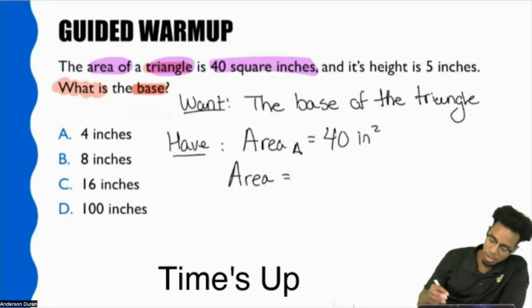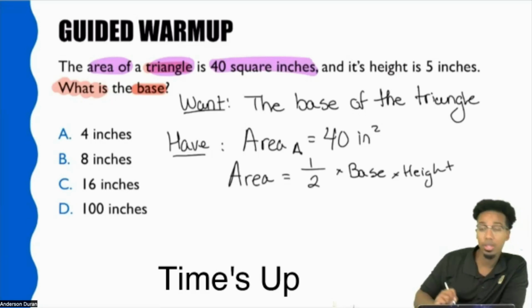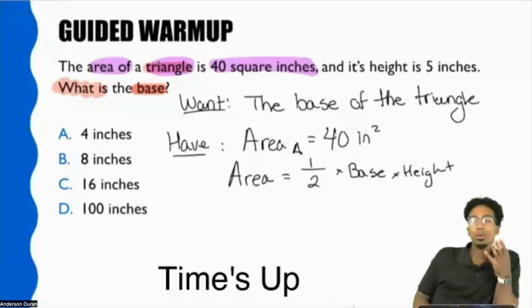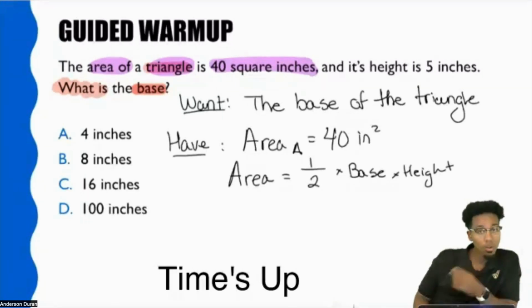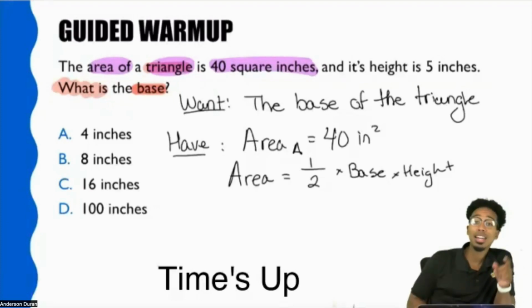That's correct, exactly. And so when you take a look, this is how you can verify that you're good to go, good to set things up and good to calculate. A piece of information that you're given is directly related to what you want. You're given the area, and the formula for area includes the base. That's how you know you're supposed to be setting up an area formula. You're not trying to find the area, you're trying to find the base.